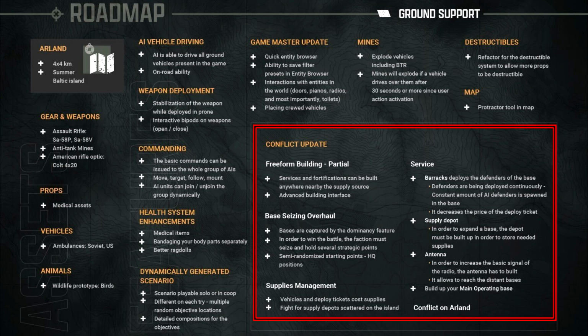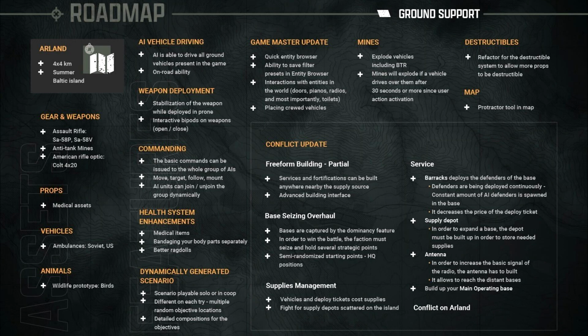And finally, in the ground support update, conflict is getting many new updates and features. These include free form building within the base area and an overhaul to how bases are seized. Service updates and more focus on supply management and fighting over supplies on the map will be added. This marks the end of the ground support milestone, but we still have 2 more major updates in the pipeline.